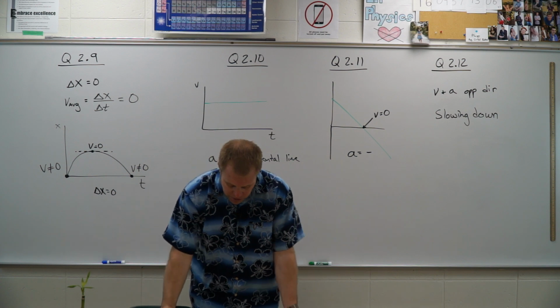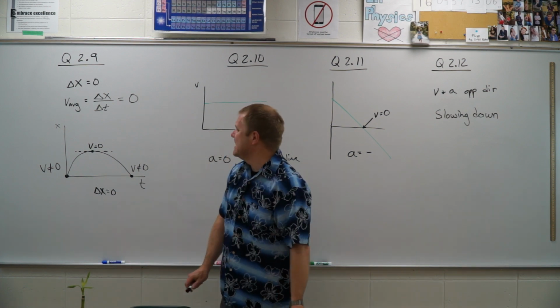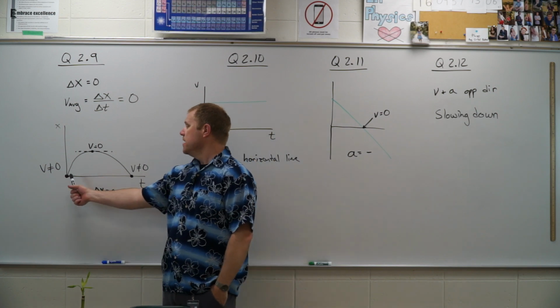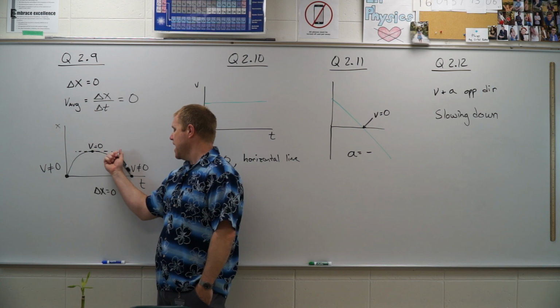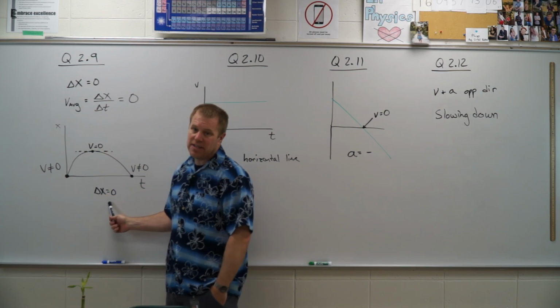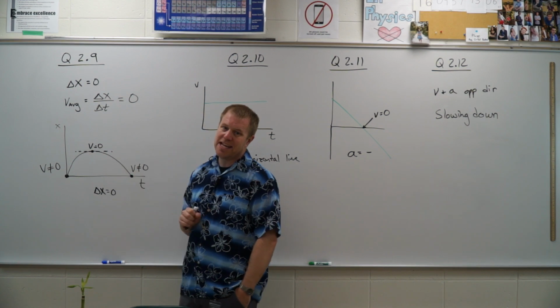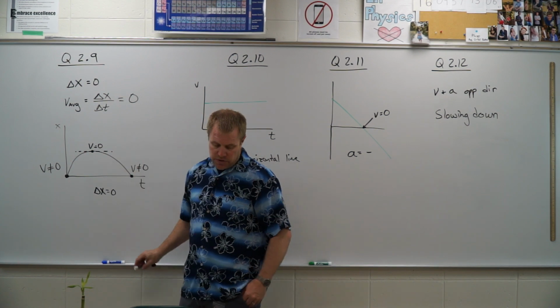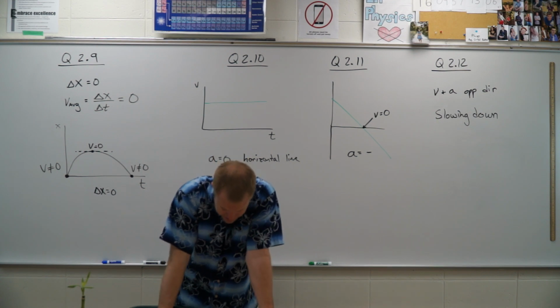Is it possible for me to have a zero displacement but a non-zero velocity? In this case, it starts out with a positive velocity, comes to a stop, then has a negative velocity, and I have a displacement of zero. So when we get to this point here, my displacement is zero, but my velocity is clearly negative. So yes, that is possible to have instantaneous velocity be a value.